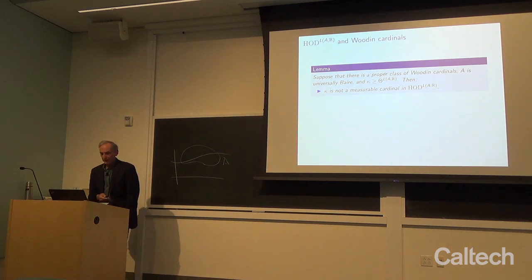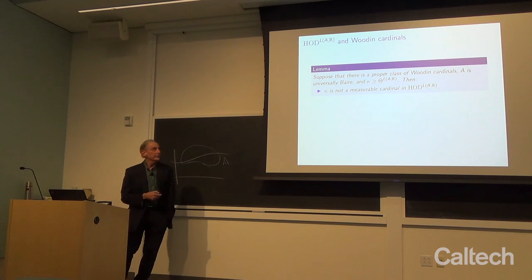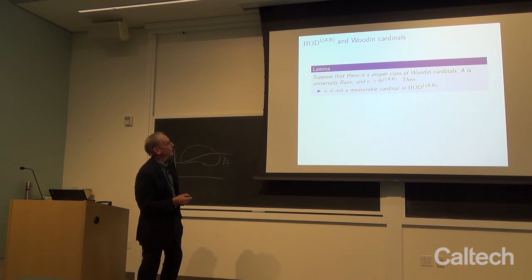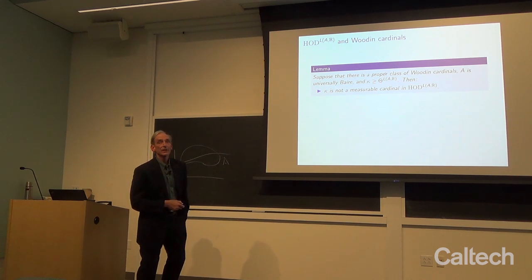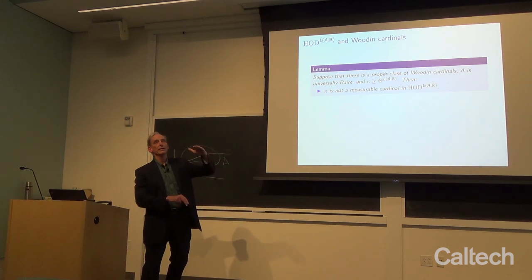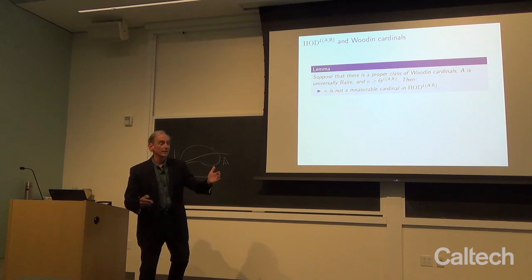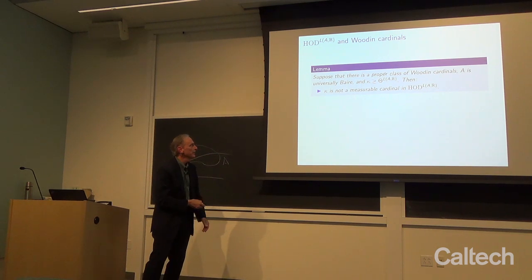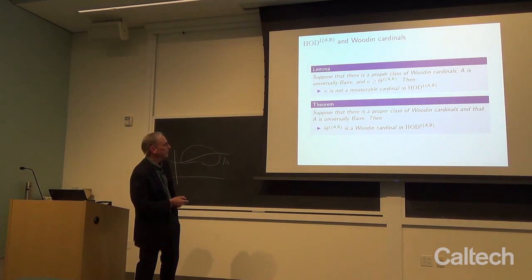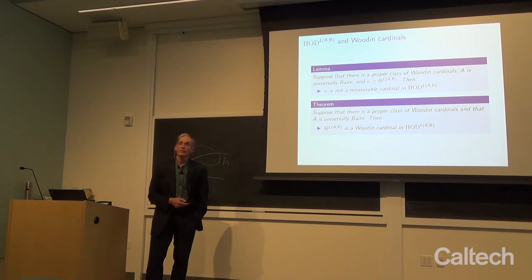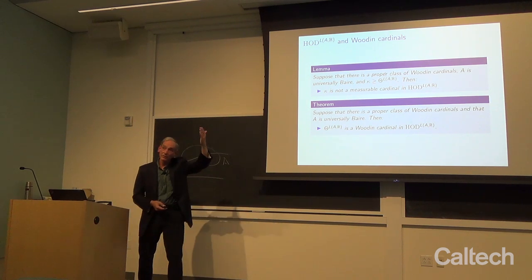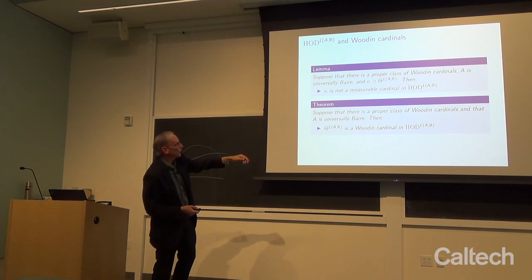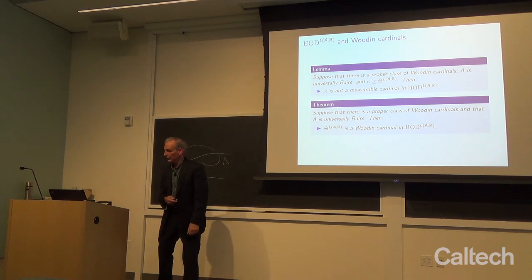Well, something interesting happened. Suppose you have a proper class of Woodin cardinals, A is universally Baire, and κ is greater than or equal to the Θ of L(A,R). Then κ is measurable. So below ω1 and above Θ, nothing's happening. All the excitement, if there is any excitement, has to be between ω1 and Θ. But there's some indication that there's plenty of excitement, because if you have a proper class of Woodin cardinals and A is universally Baire, then the Θ of L(A,R) is a Woodin cardinal in the HOD of L(A,R). So that ceiling in the large cardinal is actually a Woodin cardinal. And this is a symptom of a deep structural relationship between large cardinals and determinacy.